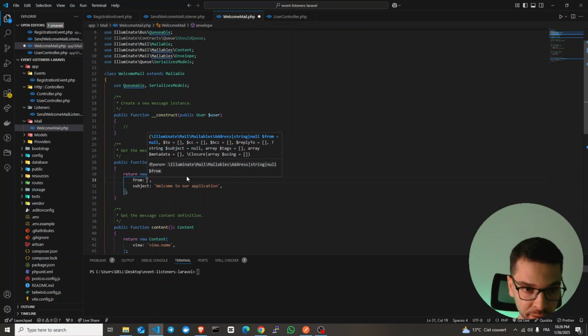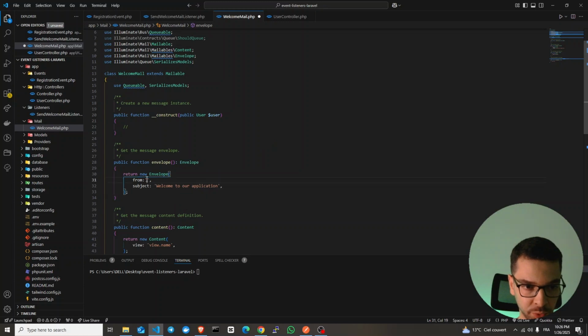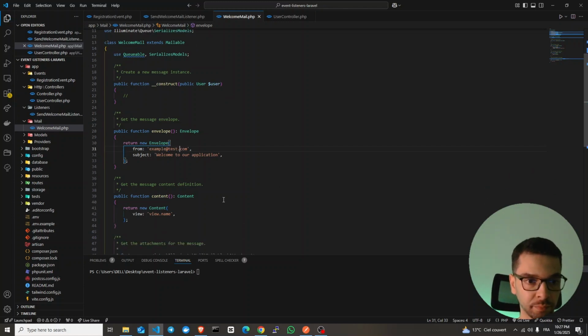You can either fetch it from the env file or you can directly type it here in the new envelope. So for example, just for the sake of testing, test.com. So that would be the sender email, which is our application.